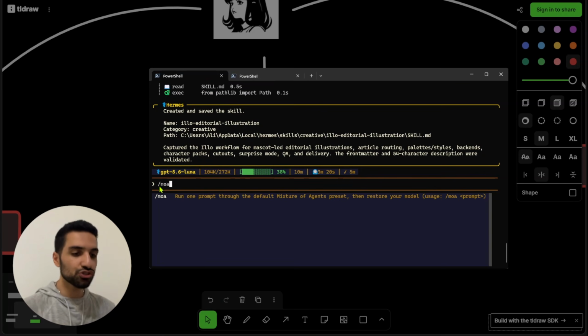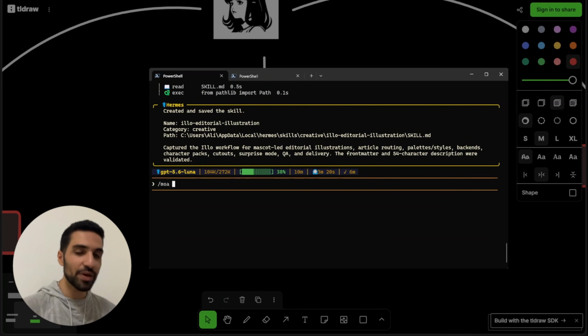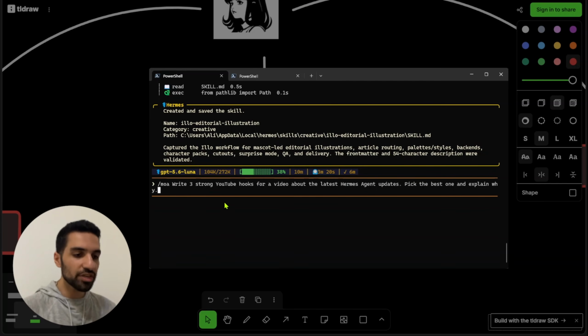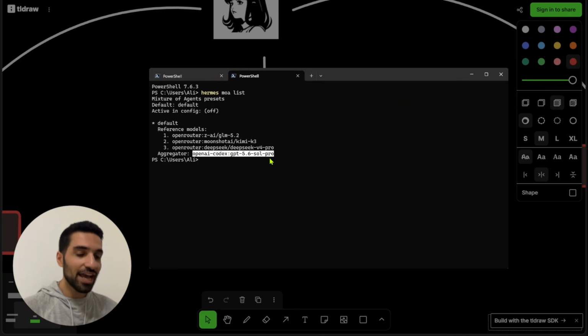So now you just type /moa and then a space, and now you can give your task or paste your command. All right, so I'm giving this, and I'm saying MOA to activate the mixture of agents, and I'm saying write 3 strong YouTube hooks for a video about the latest Hermes agent updates, then pick the best one and explain why. This prompt will go to my aggregator here, and the aggregator will send this prompt to all these 3, and all these 3 will give an answer.